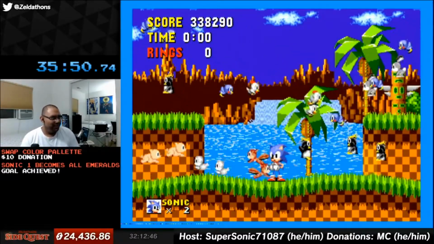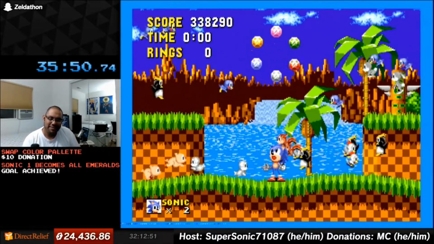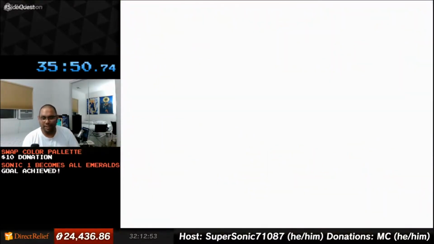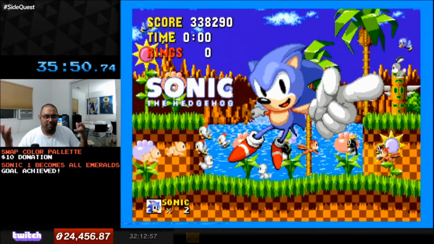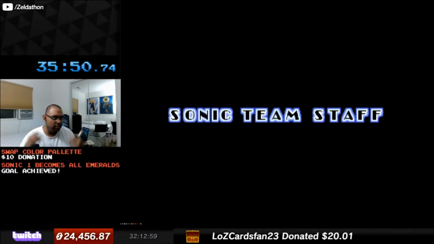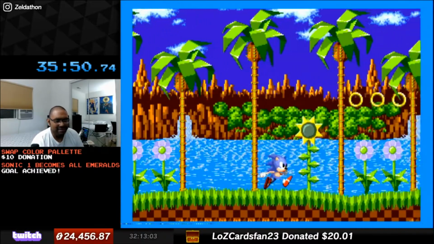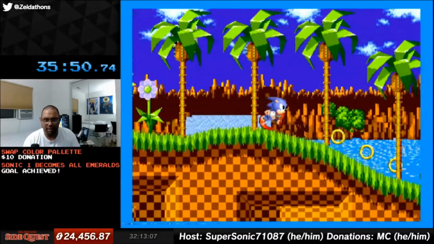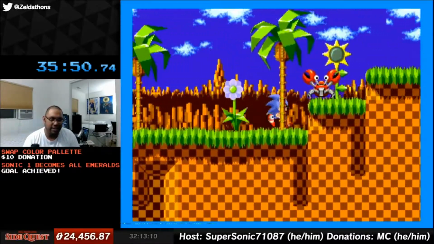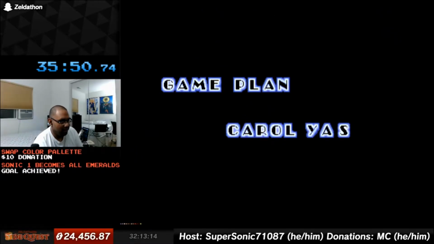Well done. Very well done. Yo, thank you. So yeah, this is the ending for all emeralds, by the way. He just has them released in the air, and then he just kind of looks all crazy. And yeah, that's about it. But the true ending is once the credits finish, it'll show Robotnik kind of stomping on the end sign. But we're not gonna take up too much time because I know we got a show to continue.